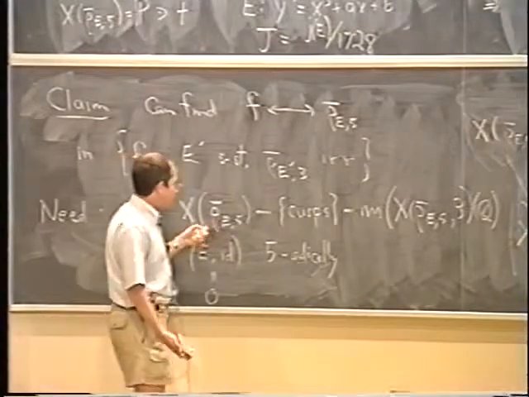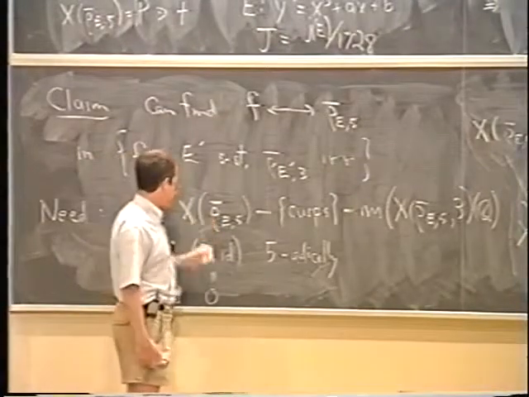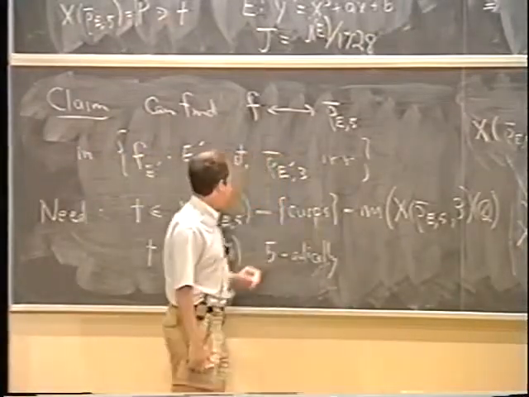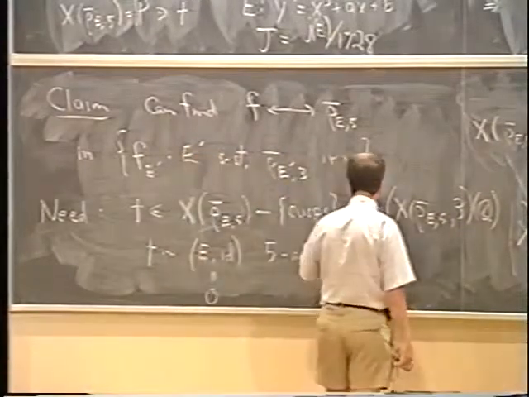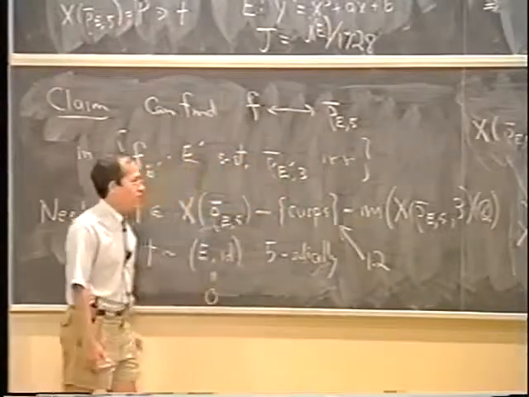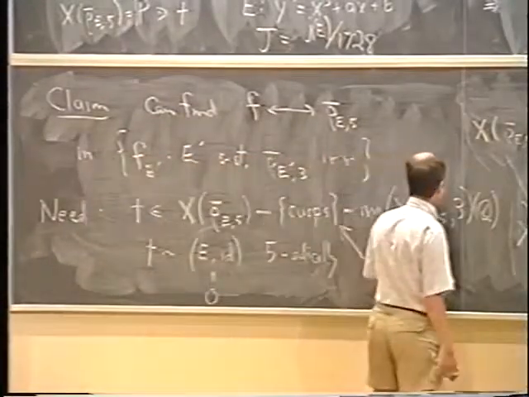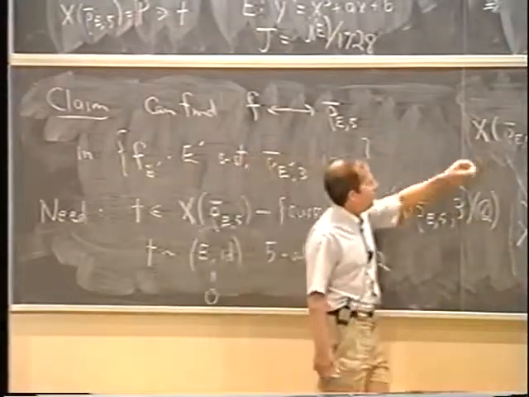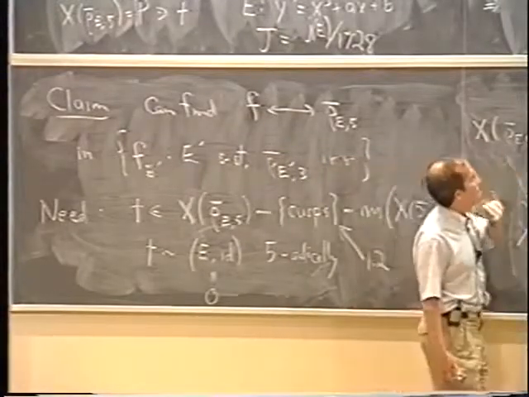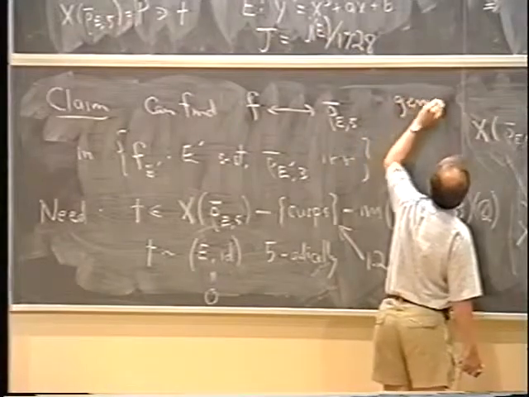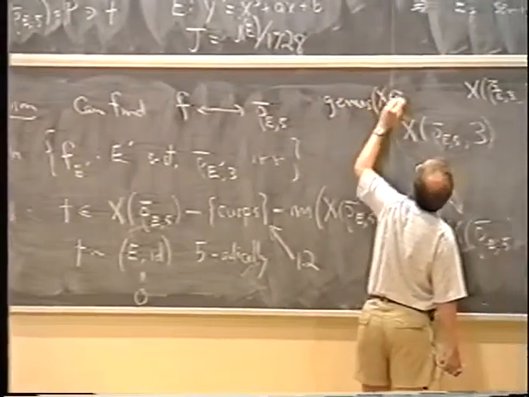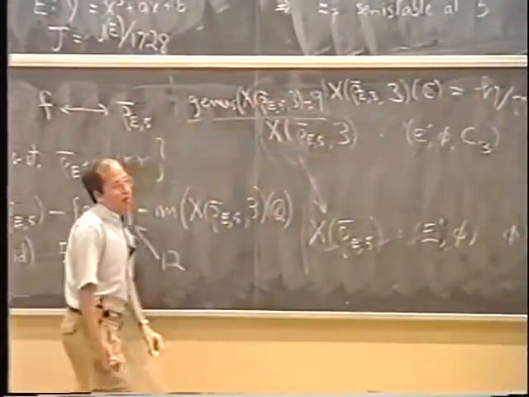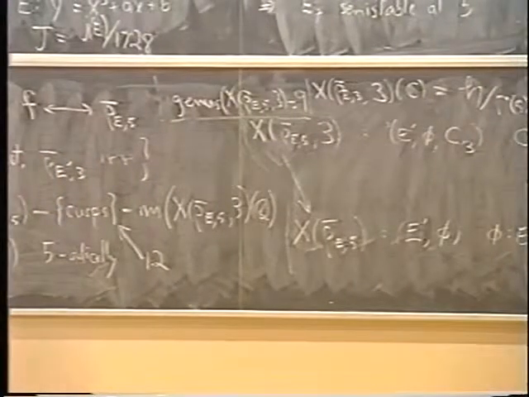Okay, well, there are infinitely many points on this modular curve, infinitely many rational points. There are infinitely many points in any p-adic neighborhood of 0. There are only 12 cusps. So ignoring the cusps is not going to be a problem. The only thing you have to at least pay some lip service to is the image of the rational points on this curve. But in fact, that's not a problem either, because you can check quite easily from this that the genus of this upper curve is 9. And so if you're willing to apply Faltings' theorem, this has only finitely many rational points.